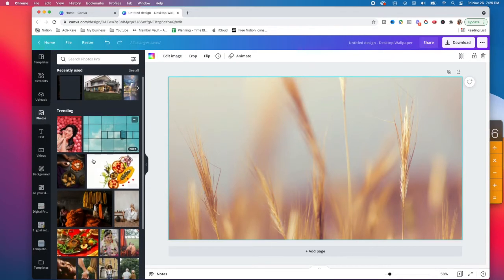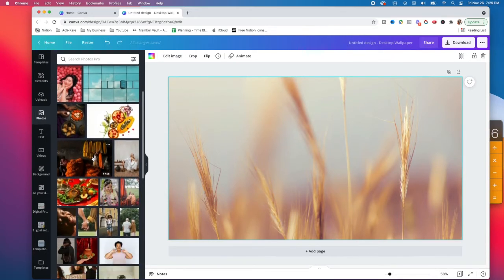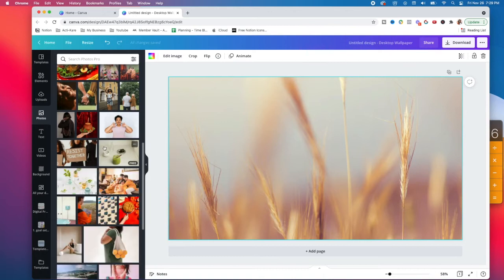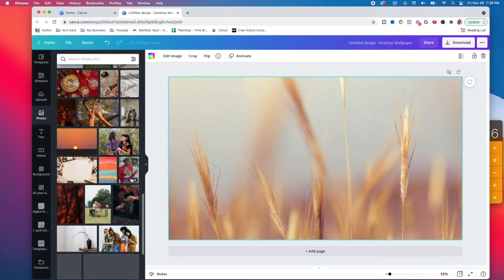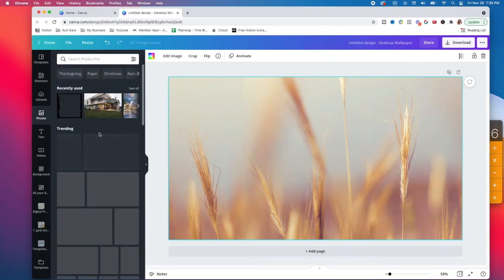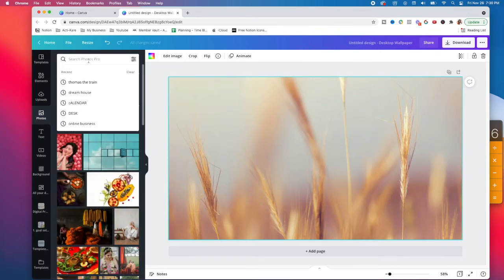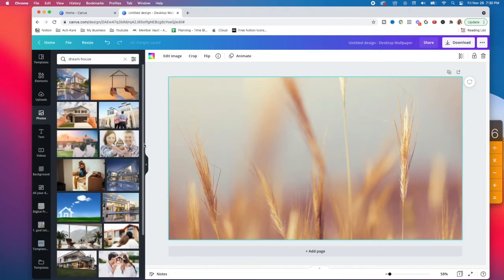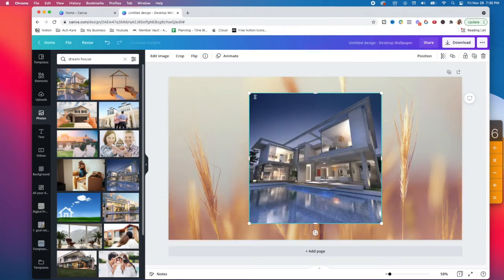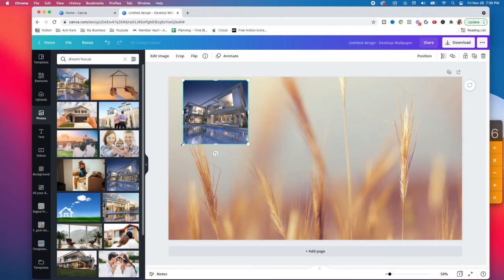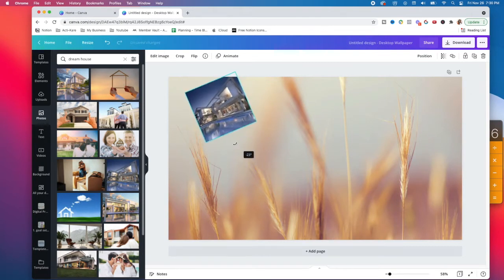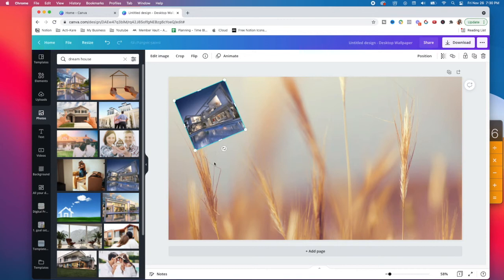Canva will automatically show you what is trending, but you can also go in and search for specific photos that you are looking for. So for example, you want to add your dream home on your vision board. You can search and see what Canva has available. Another option is you can actually upload photos. You can easily do that by dragging and dropping photos from your computer onto here, or you can copy photos from the internet and just paste them onto your design.